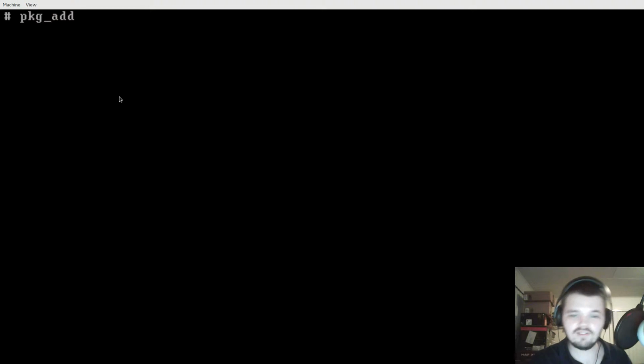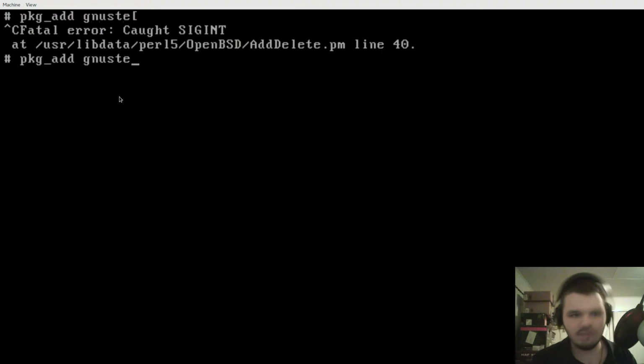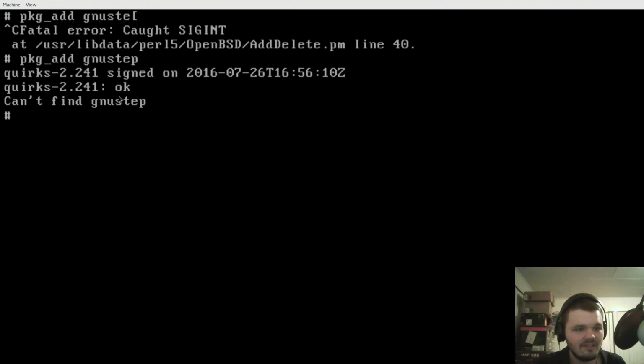It does have GNUStep, so here's what we're gonna do. We're gonna install GNUStep. Let's do this. Oh, damn it. I may have to add the package to my package location.